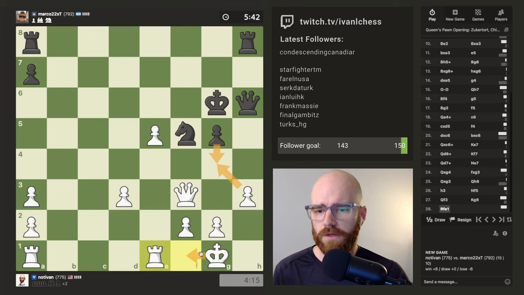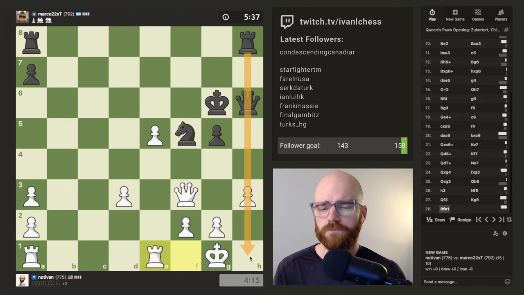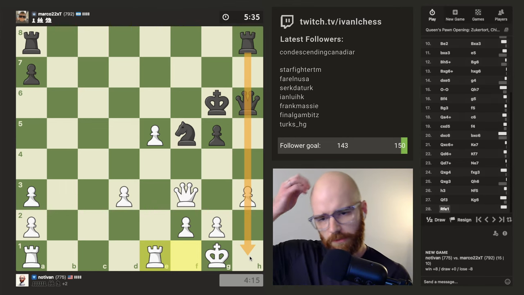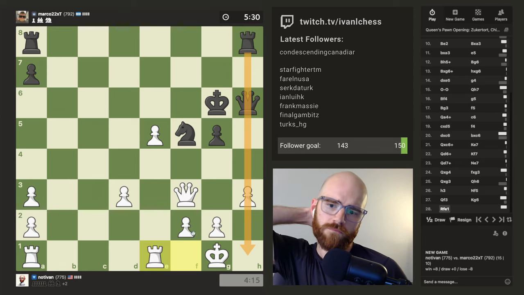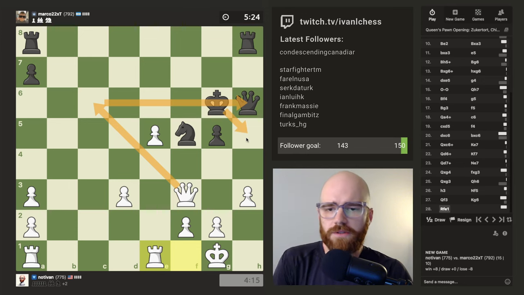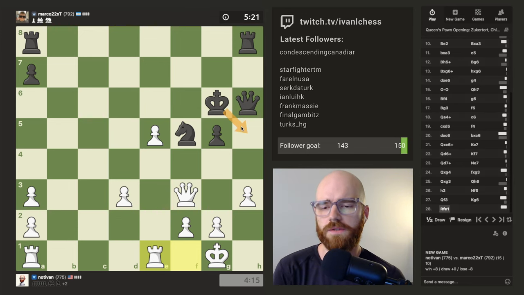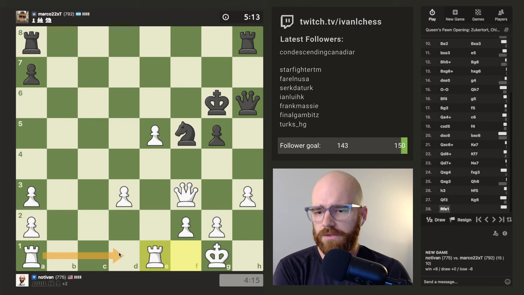I kind of want to get the king out onto, or do I? I don't know. I don't really want to give him the option of sort of opening up the h file and just throwing a rook down here. See, I'd like to go c6, trade the queens off, but I just have a feeling he's gonna tuck his king in here, which maybe that's good for me. But and so I just really need to play with my other pieces.